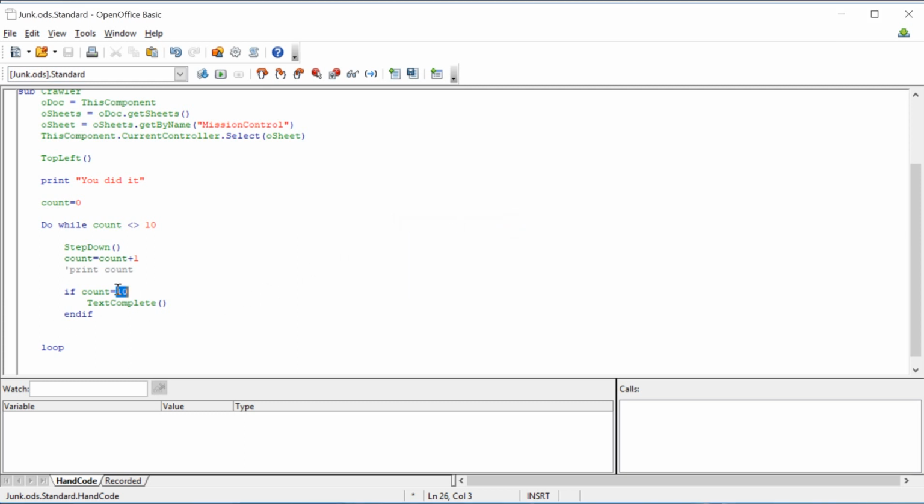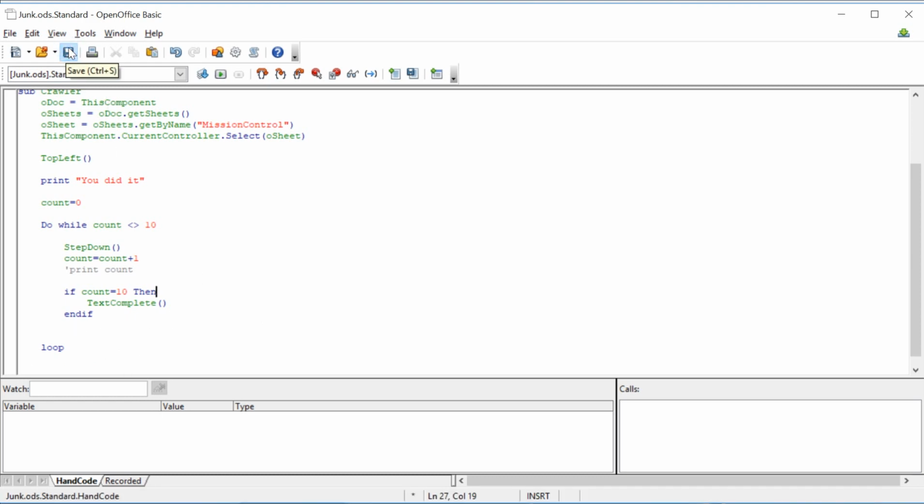So we'll get out of this, and what I need to have, looks like, with every if statement comes the classic then statement. So now I have if, then, and end if.